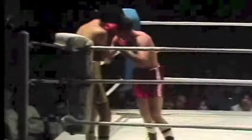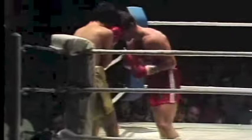You watch. Now he's just laying there, just taking a rest. That's about what it amounts to. There he is. Goes back into his shell, he covers up. Stokes really isn't able to do much with it. Stokes pushing Ferlano back into the corner. Ferlano seems quite content just to cover up in that corner. There you are. Then he comes back and throws a flurry. Oh, through the towel. They throw the towel. Part of Stan Bice. He threw the towel in and we will be back right after this message.